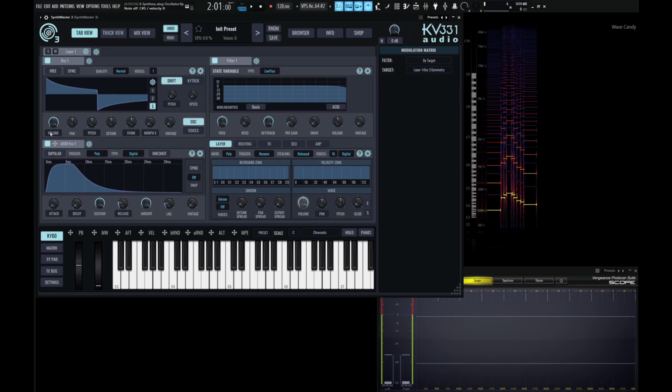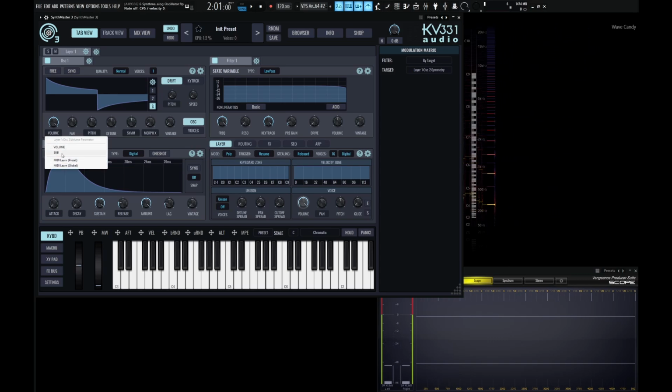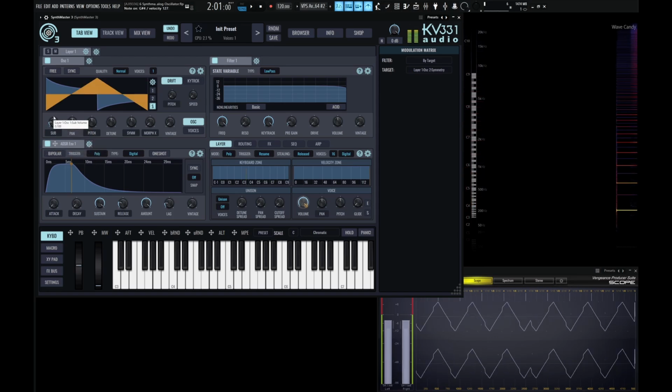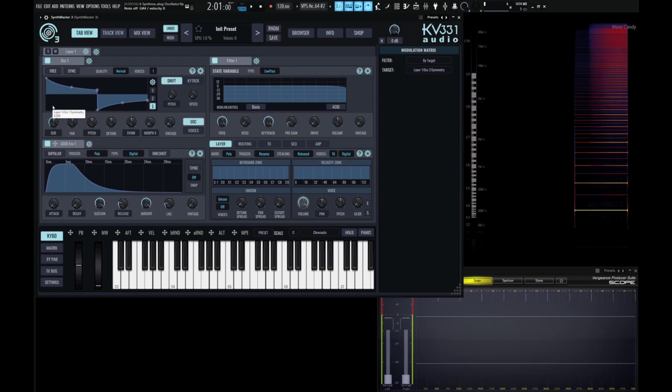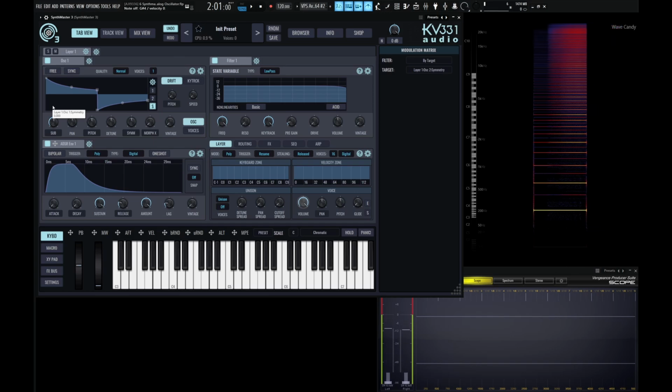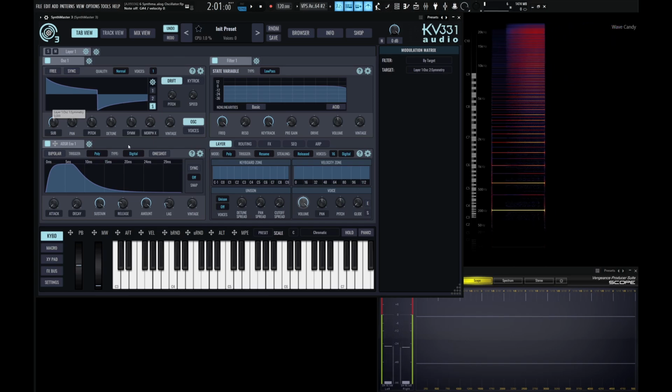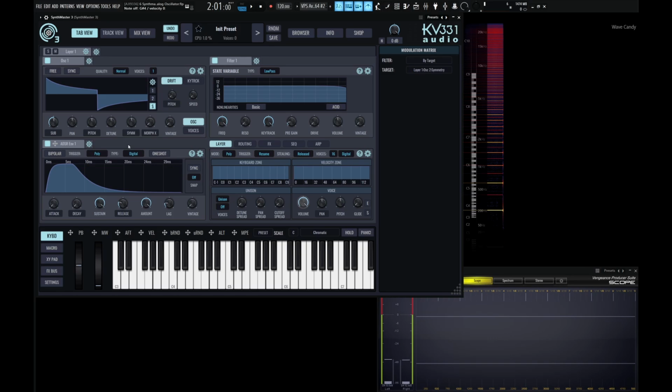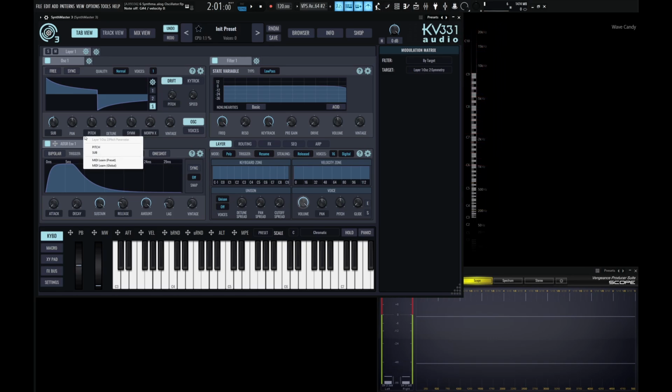So what we have to do is under here on the volume, let's click this here and go down to sub, and let's start increasing this knob right over here. So now we hear another oscillator getting added into the mix, or another waveform. Now something to keep in mind is that when we introduce this sub, this isn't automatically pitched down one octave for us. So what we have to do is let's click this pitch here, let's go to sub, and then here now we can start changing the sub itself.